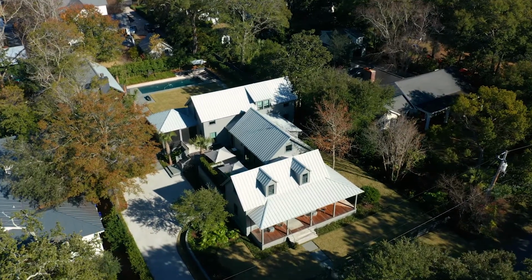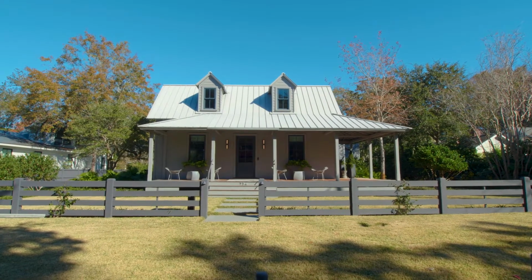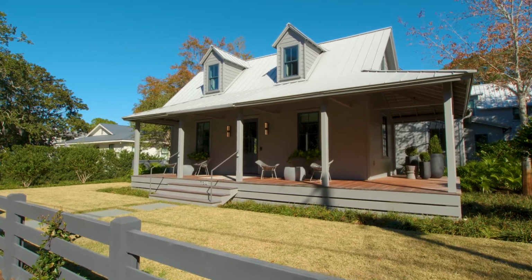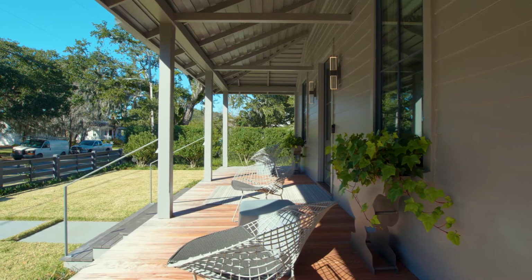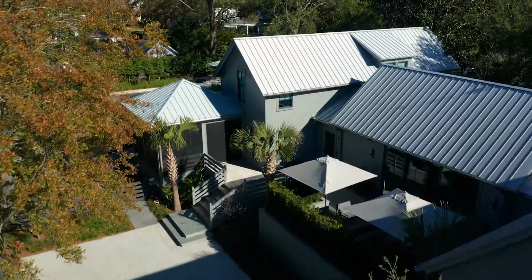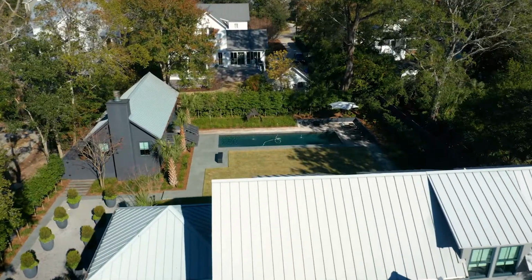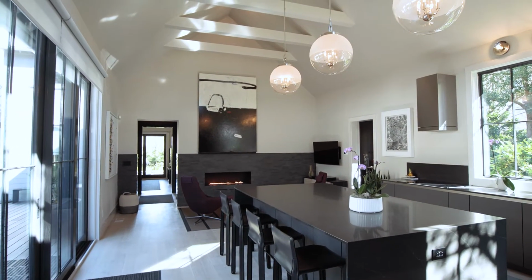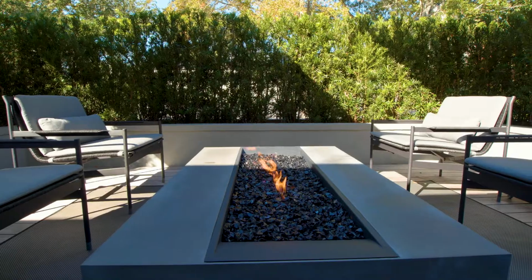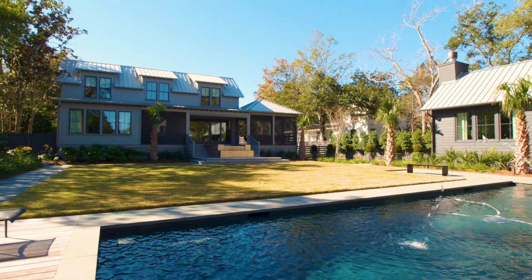Just minutes from historic downtown Charleston and Sullivan's Island, in the charming old village of Mount Pleasant, lies 734 Pitt Street, a sophisticated contemporary residence envisioned and built by some of the Lowcountry's most sought-after designers, architects, and craftsmen. Completed in 2020, this 3,100-square-foot home is nestled on a private half-acre lot and combines a spacious floor plan, impeccably curated design elements, state-of-the-art finishes, and expertly designed outdoor living spaces to create a distinguished, one-of-a-kind residence.